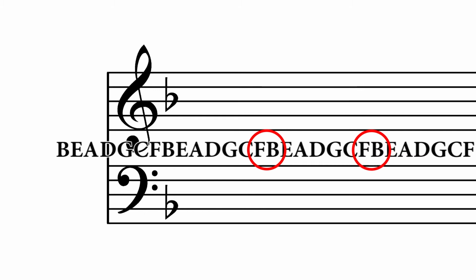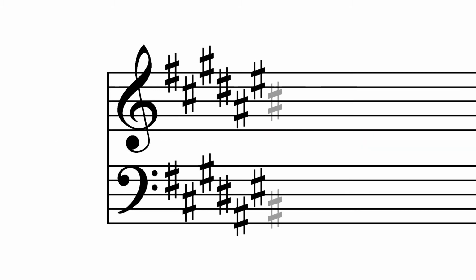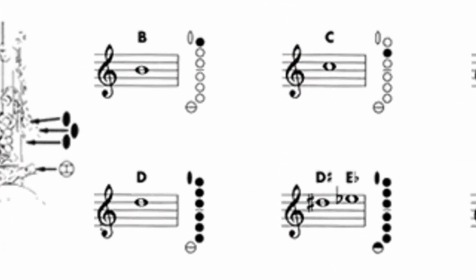To determine your major key when dealing with sharp keys, consider your order of sharps, F, C, G, D, A, E, B, which is the order of flats in reverse. To determine your major key, go to the last sharp displayed in the key signature. From that sharp, go up 1/2 step to find your major key tonic, your do, or your tonal center. The half step, as a reminder, is the smallest interval between two notes in Western harmony. Half steps are usually represented by neighboring fingerings on a fingering chart.